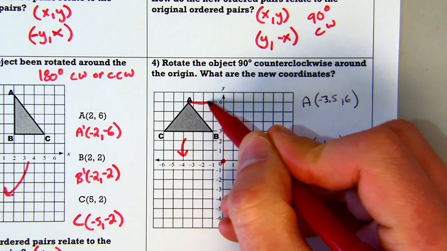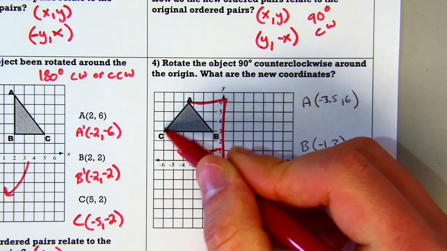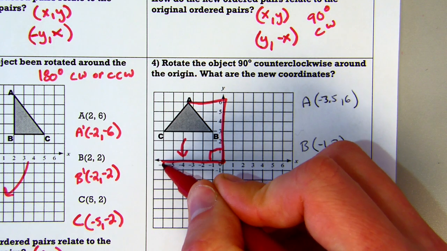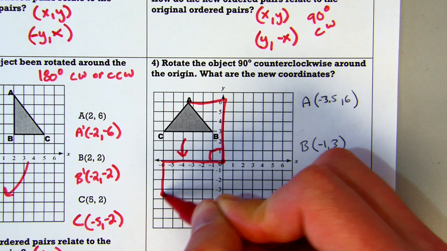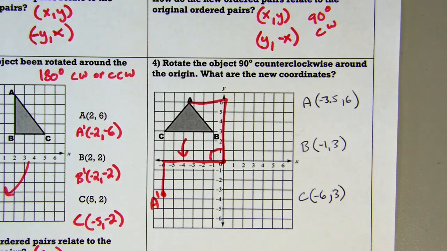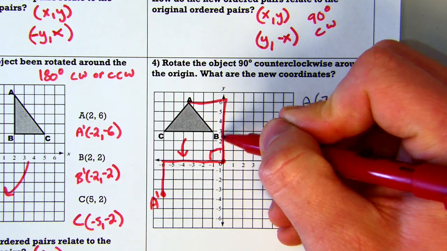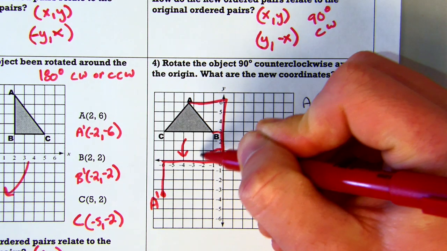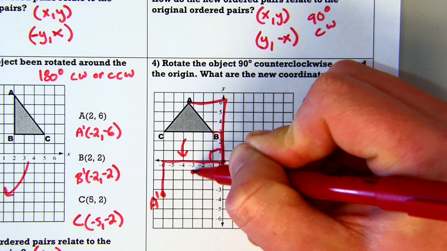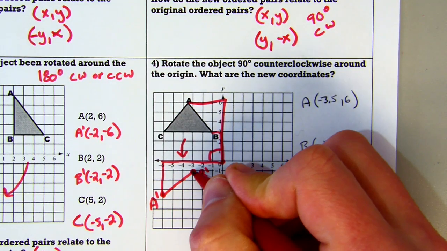So let's draw this line here, and then we want it to create a 90 degree angle. This bar is just dropping down. So we're going to be going over 6, and then over 3.5, and right there between negative 3 and negative 4, that is my A prime. If I look at my B, it looks like I come over 1 and then down 3. Again, it is that bar that's just dropping down, rotating this way. So I go over 3 and down 1. There's my B prime. Go ahead and connect those two.